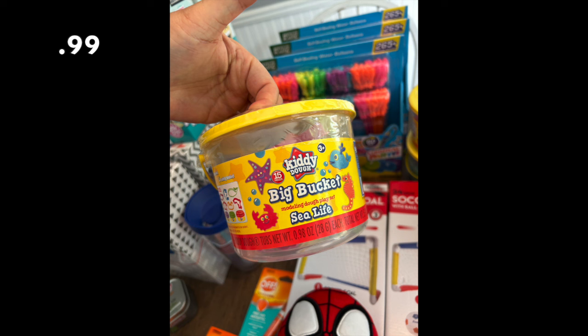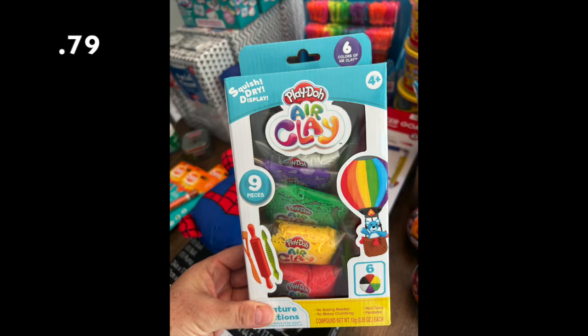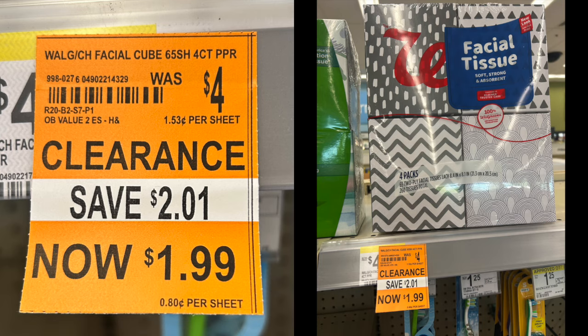Because I coupon and have Walgreens cash, it's just an opportunity to give a lot more. The soccer goal is so cute at $1.50. A little bucket of Play-Doh with different seashell molds is 99 cents, and the Air Clay by Play-Doh is another great product for 79 cents. One really interesting find — this is from last winter's clearance — was a four-pack of facial tissue for $1.99, which is about 50 cents per box. I found four of them and bought all four. Look for that cardboard display with the Bunch of Balloons and mystery balls — great for stockings and Christmas.